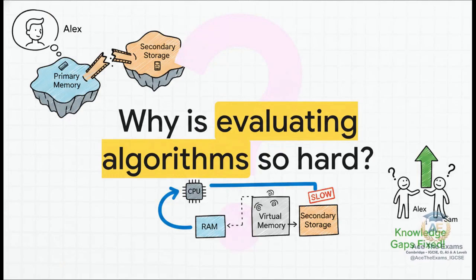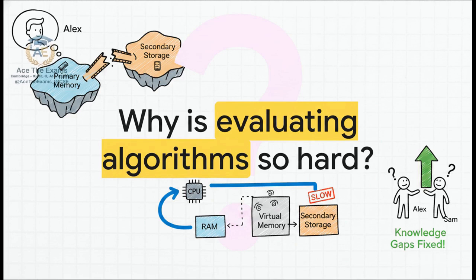I want to hook you right away with a direct question drawn straight from the principal examiner reports. Seriously, think about this. Why do students find evaluating algorithm efficiency, particularly as it relates to hardware components, so incredibly hard? Why is this where everyone loses marks? The answer is that students, much like our guy Alex, treat hardware like primary memory and secondary storage as isolated islands of information. They memorize what RAM is, but they don't realize that the efficiency of an algorithm is deeply, intricately tied to the physical hardware it runs on. It's all connected.